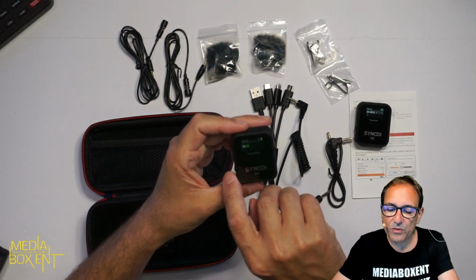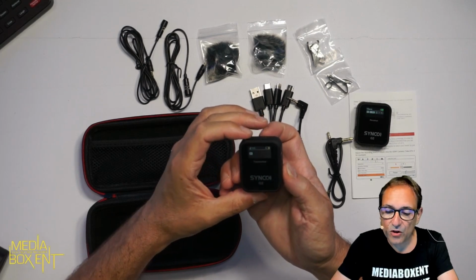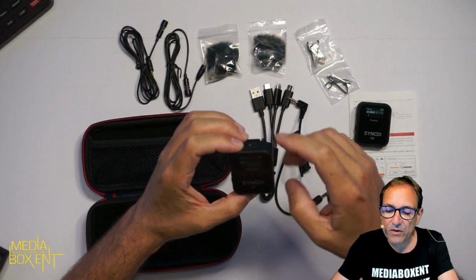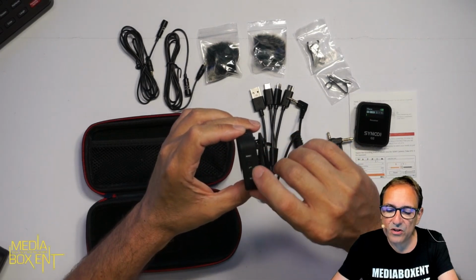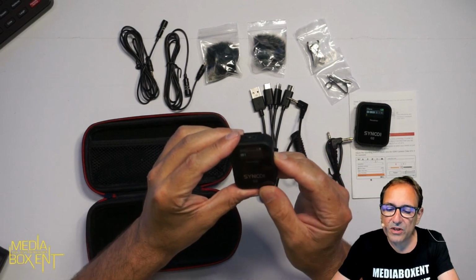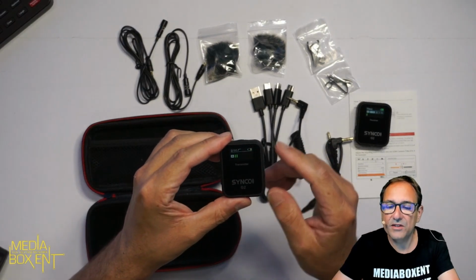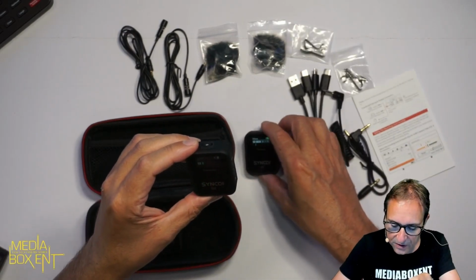You can press once over here, and automatically it goes to mute. It has the battery level right over there, and we can synchronize automatically, and it has the cutoff filter. When you press the cutoff, you're going to see a little line at the top. And let's see, we can show you that.